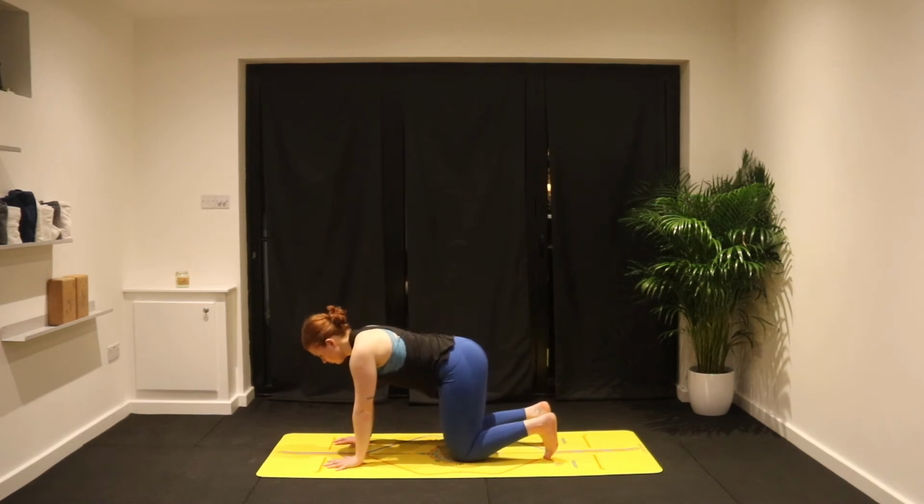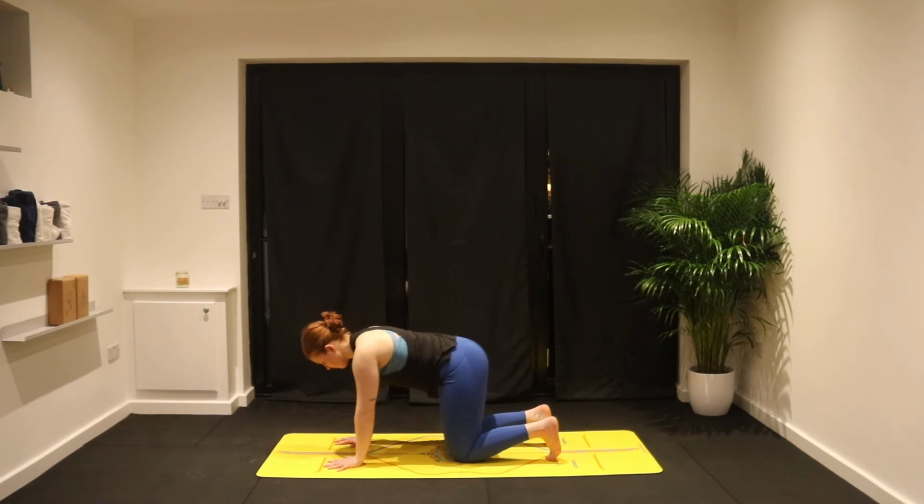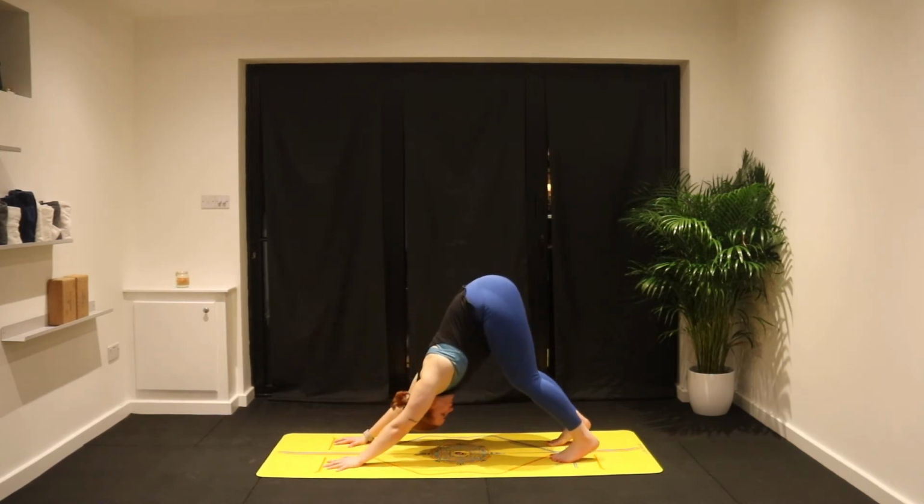We'll tuck our toes underneath. Now push into your fingertips as well as the heels of your hands. Try not to just take the weight in the bottom of the palms. Breathe in. Exhale, let's lift the hips, come to downward facing dog.